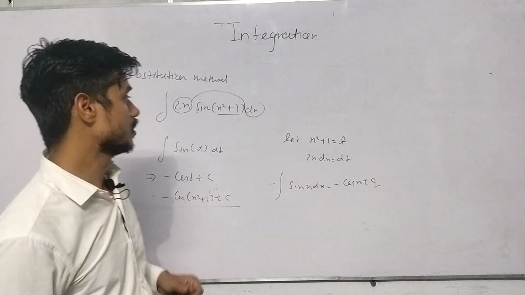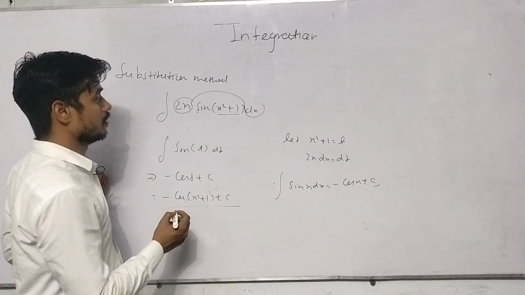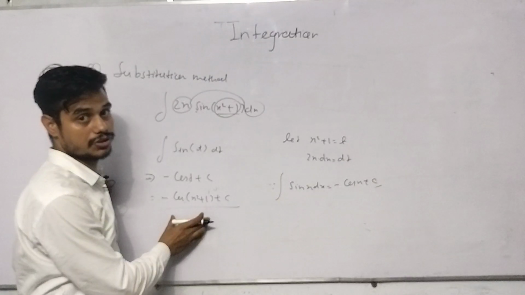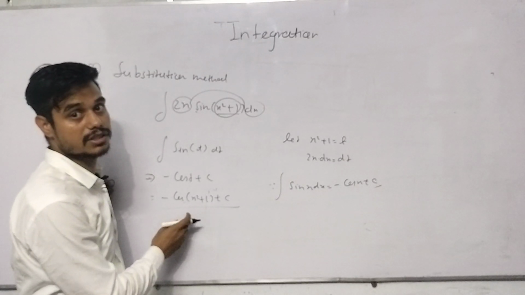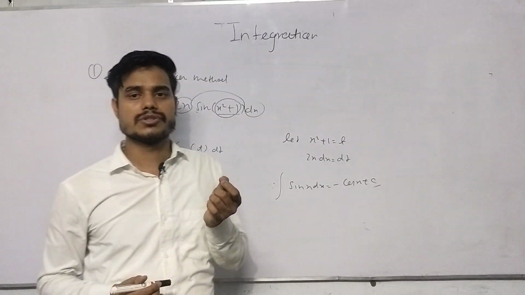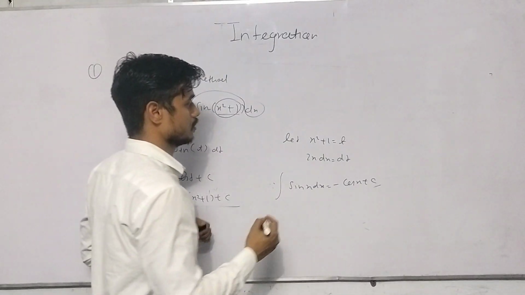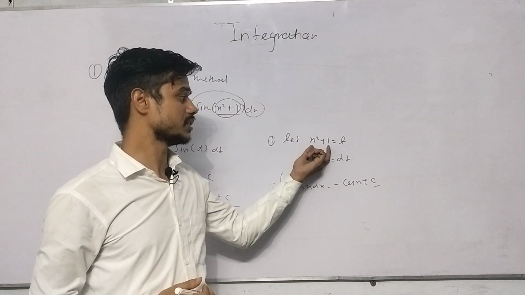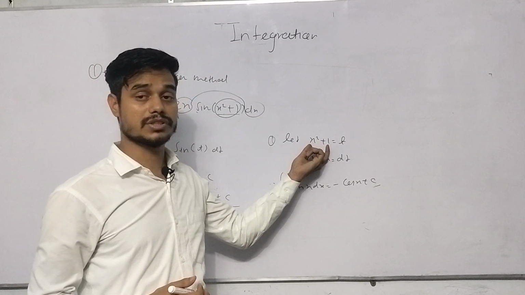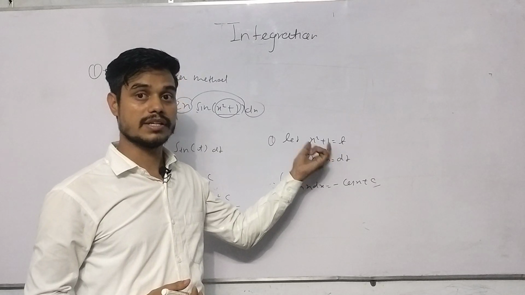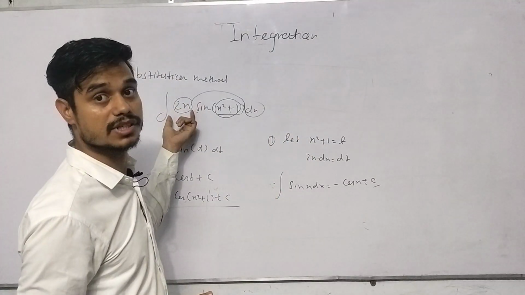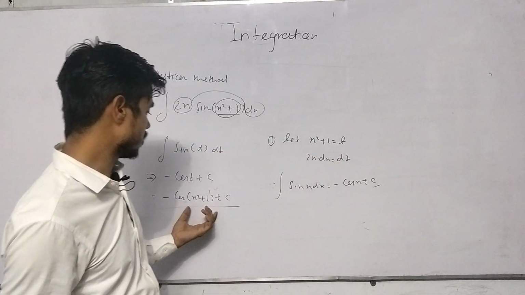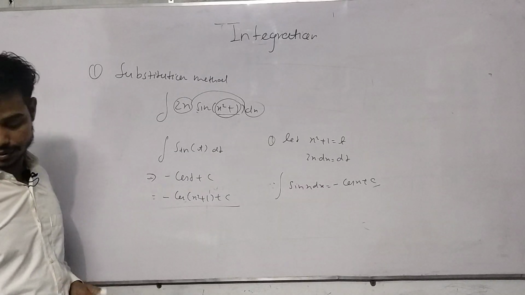So basically what you have to learn here is that when we take a certain value in replacement of this, I get this solution. This is happening here in the substitution way. We have to assume, or we can say the first step will be let. What we let is something such that when we differentiate this equation, it also comes in this form, something that is present in this integration. So I will always let that. Okay, that is my substitution way.